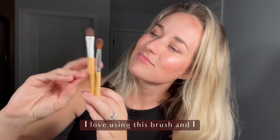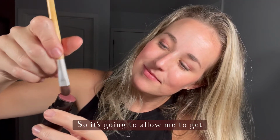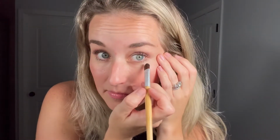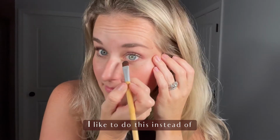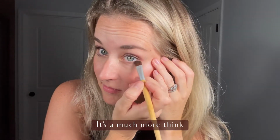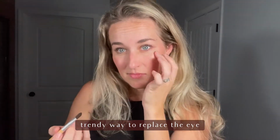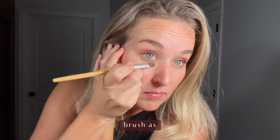I love using this brush, and I love that I can use a tint for it. This eyeshadow brush is flatter, as you can see, so it's going to allow me to get underneath my eyelashes just to create a little more definition underneath. I like to do this instead of eyeliner. It's a much more, I think, modern, trendy way to replace the eyeliner. You can see how easy it would be to create a cat eye using this brush as well.